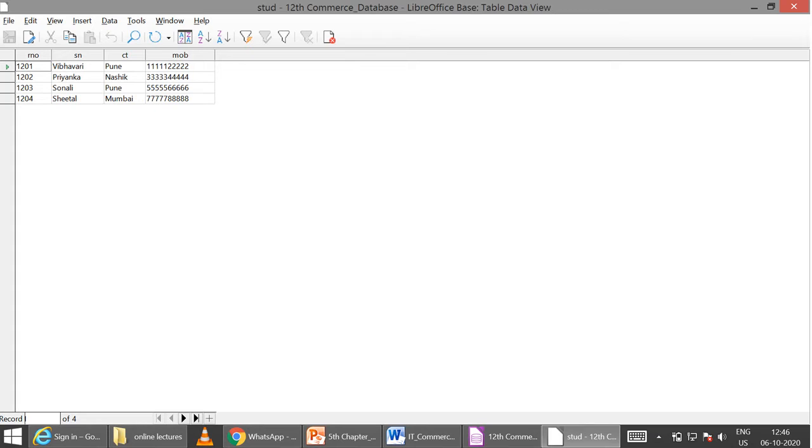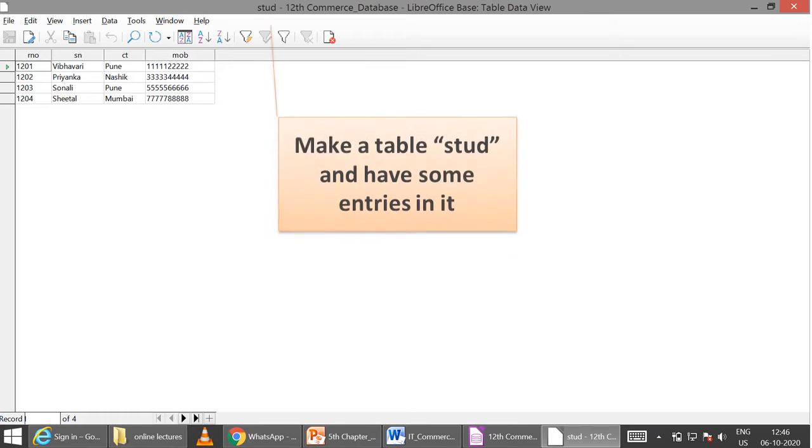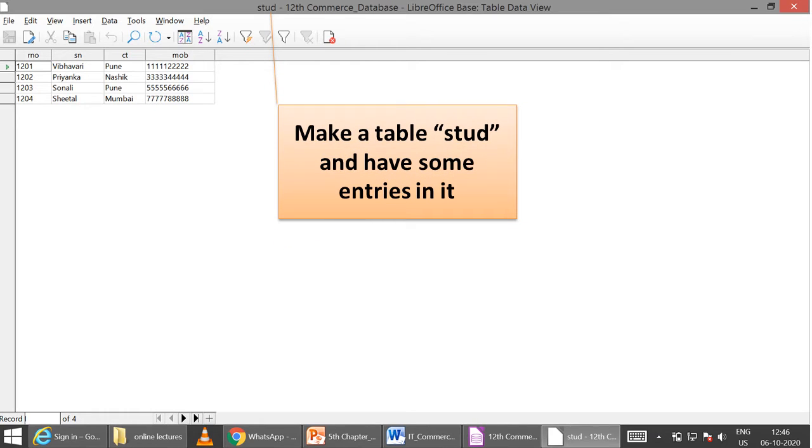My table is named 12th commerce database, and here I am using four fields: RNO, that means roll number, SN is student name, CT means city, and MOB means mobile number. I have entered four records here. Make a table named stud and have some entries in it.